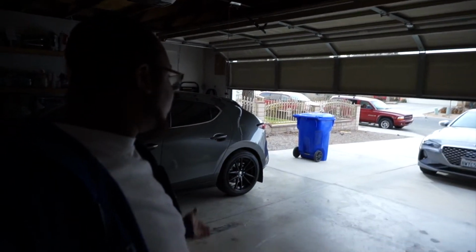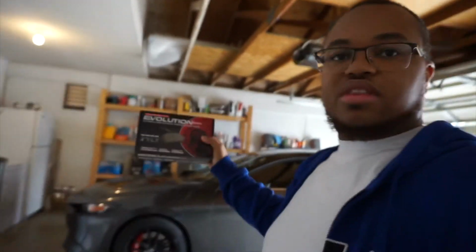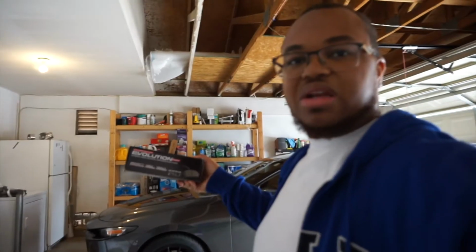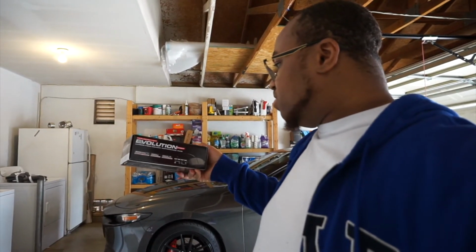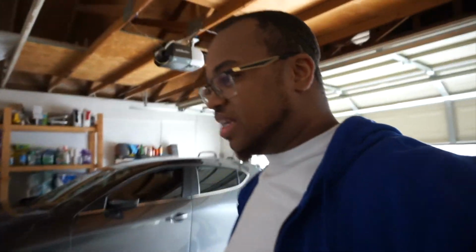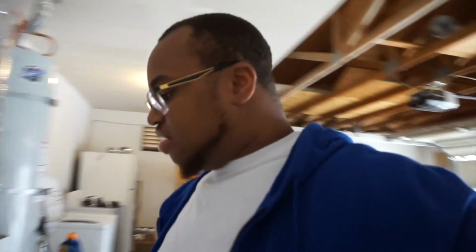So that's great. The only negative is there's really nothing for the rear. Let me show you guys what I got for the rear. They're still OEM in the back. Didn't feel I needed to replace them yet. But this is really the most aggressive thing I can find, unless you guys found something else for the rear. It's the Power Stop Evolution Z23. I wish we could get some Hawk, some EBC, something like that, back there, but hey. The OEM is fine back there. I mean, the front is doing most of the work anyways. It is what it is.